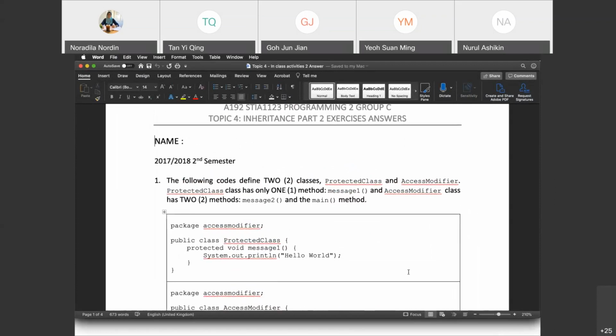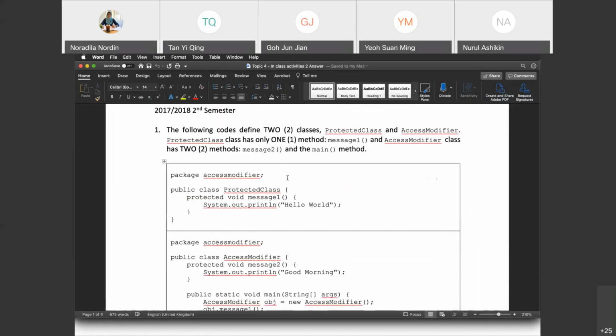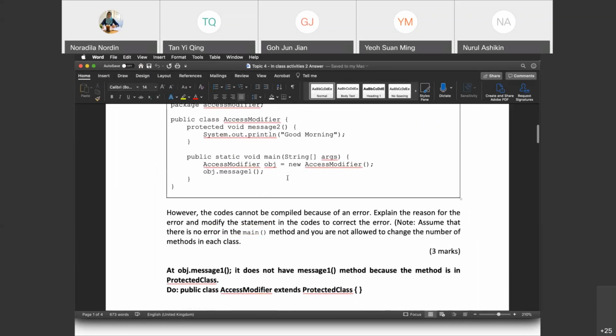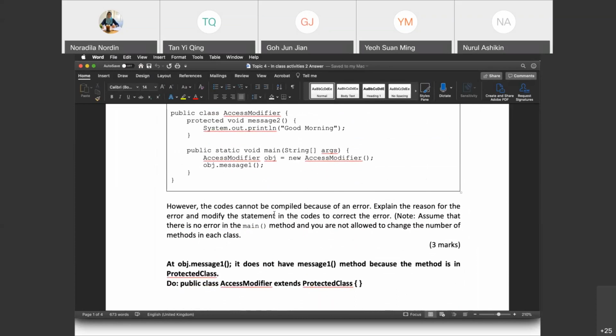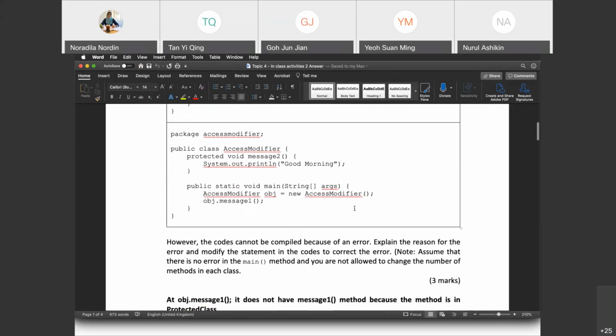Okay, so part 2, it says over here, the following code defines two classes. We have protected class and access modifier. And then the question says the code cannot be compiled because of an error. Explain the reason for the error and then modify the statement. Okay, so the first one is this one. So this will give you an error because, say, object message 1.